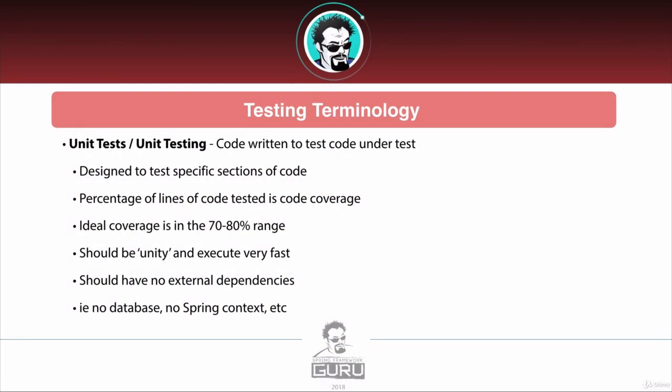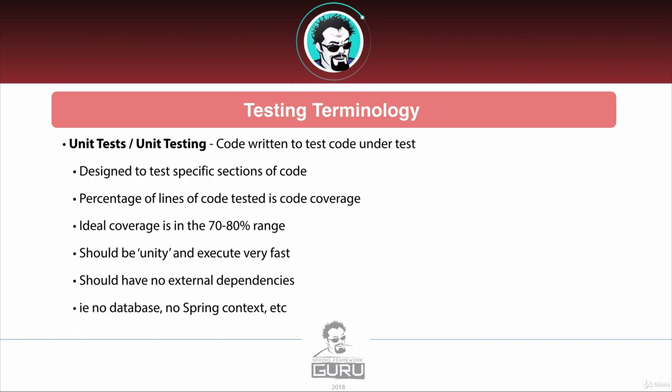Unit test or unit testing. This is something that is largely abused, I should say. People use unit test and quite often they're not talking about an actual unit test. So I want to be specific on this. This is code written to test code. So it is designed to test specific sections of code.